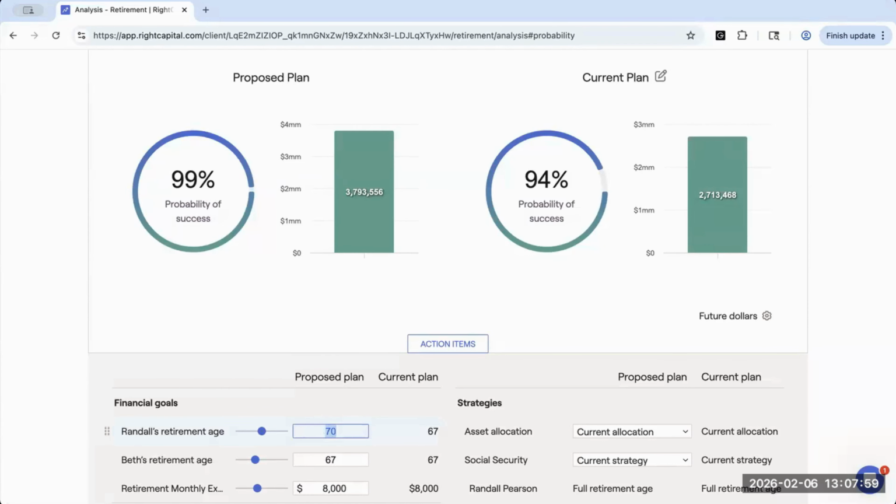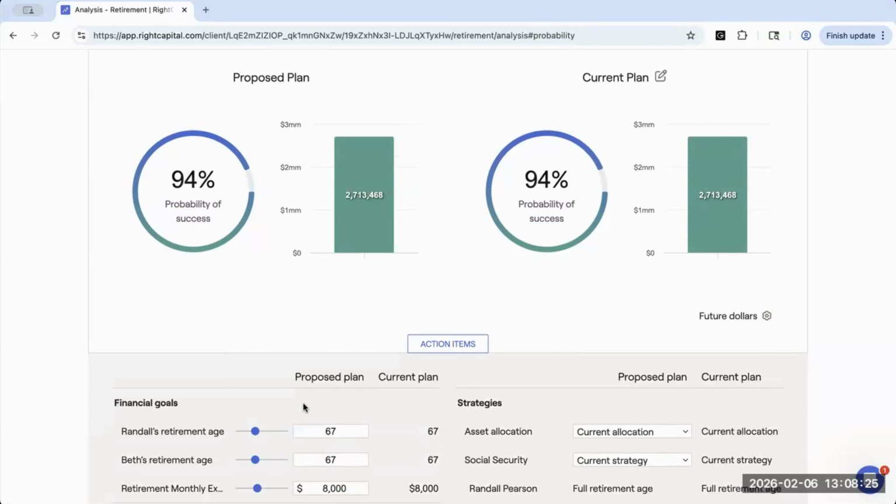Now, that's not totally the focus of the presentation today in terms of retirement ages, but just to showcase again the functionality of how these action items are going to impact your plan is always a great refresher for anybody who's not too familiar with the system yet. That being said, we have, like I mentioned, a couple of different options for Randall's pension that we need to consider in order to make the best decision for these clients.